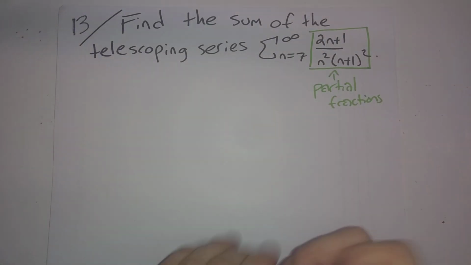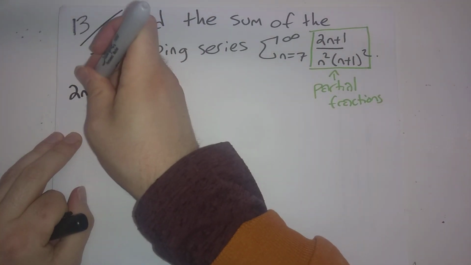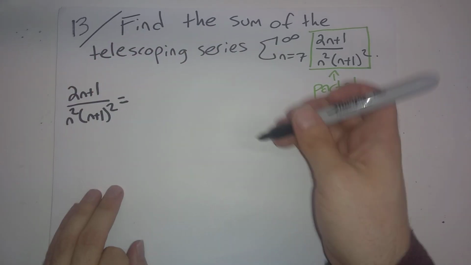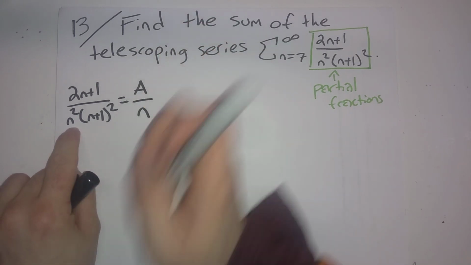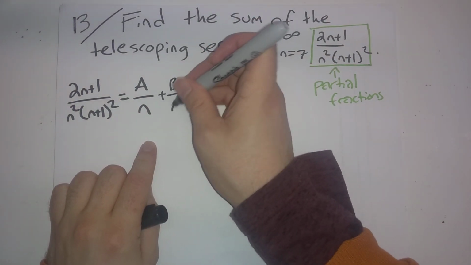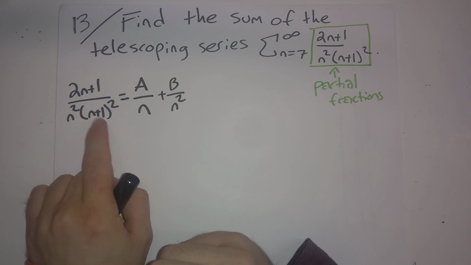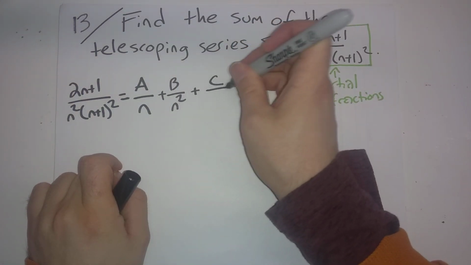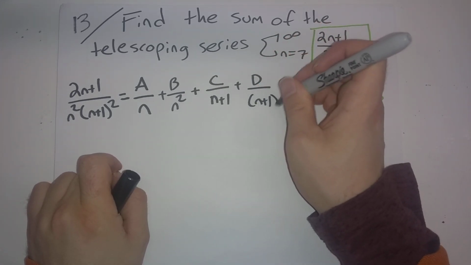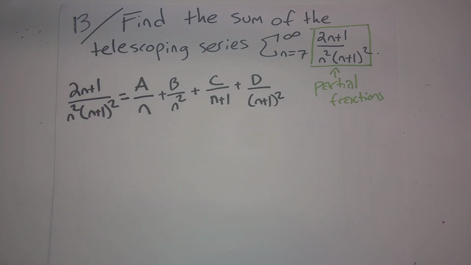We want to find a partial fractions decomposition of (2n + 1) divided by n squared times (n + 1) squared. And so we're going to rewrite this as, I see we have an n squared in our denominator, so we need an A over n and a B over n squared term. We also have an (n + 1) squared term in our denominator, so we know we need a C over (n + 1) and a D over (n + 1) squared. This is the setup, the recipe, the format, the pattern for our partial fractions. Now our goal is to figure out what A, B, C, and D are.